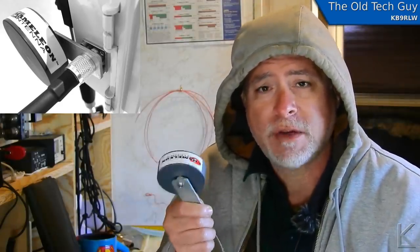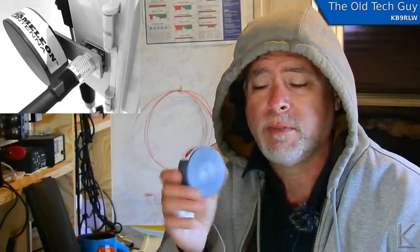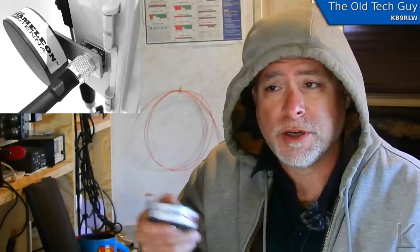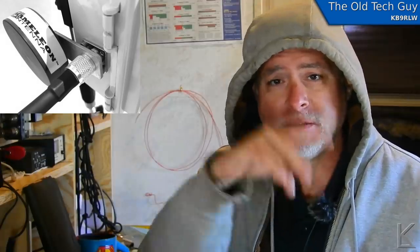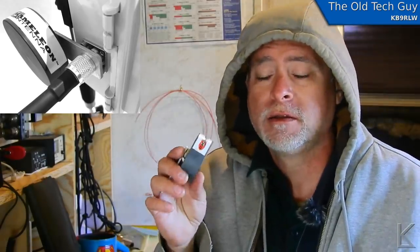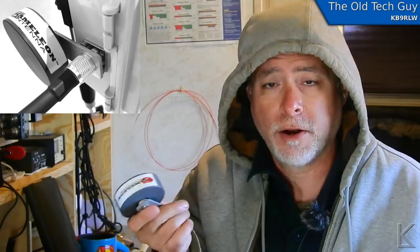Supposedly this increases the power handling by two and a half times. And what I'm curious about is, is that reducing the field? It's a compensator — a power compensator. Compensation is applying an opposing force to an active force in a system to balance it out, like on a crankshaft in an engine where they compensate by putting a heavier mass of metal on the other side to balance it out. So it's compensating for additional power. Is that reducing the effectiveness of the antenna? Are you reducing the field that it generates? That's the main question I have with this device.